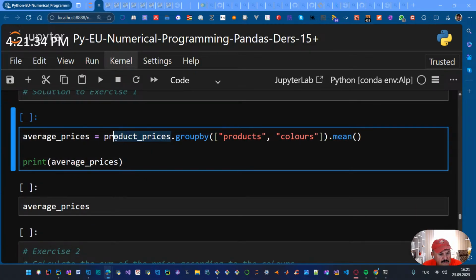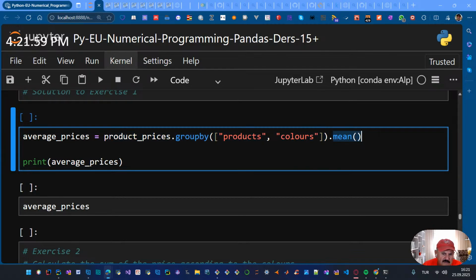I use this object over this one, group by. I use group by, and which criteria? Products and colors. And up to this point it's already calculated, and what is left is to make its average value by using this mean method.